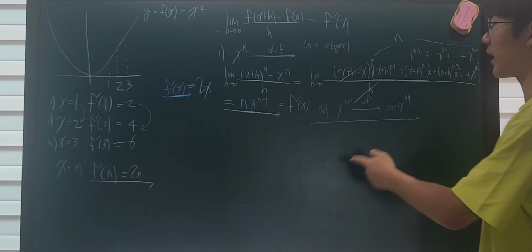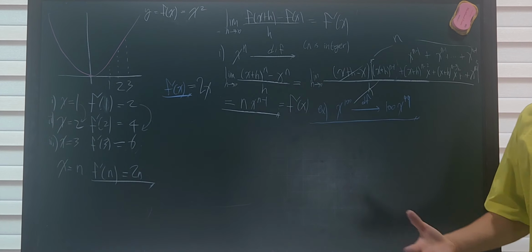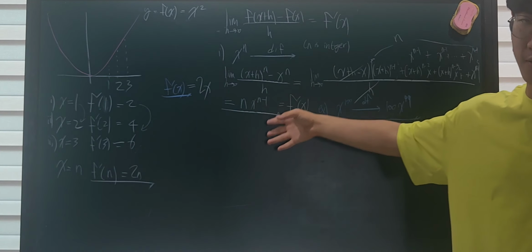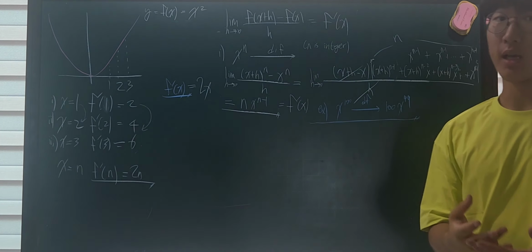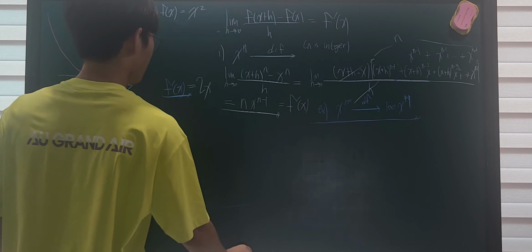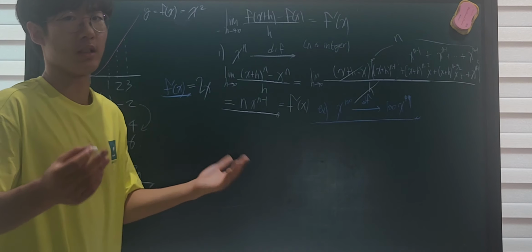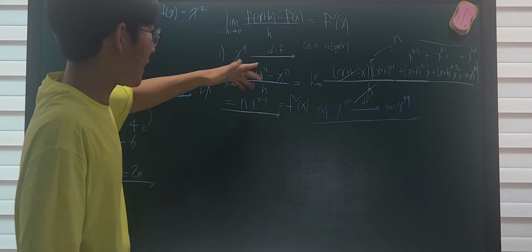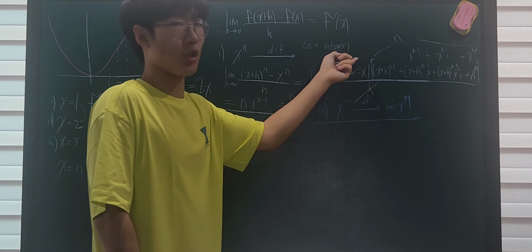All you had to do was plug in the numbers, all due to the smart, erudite rule of differentiation that you got here. So this was one of the three that we are going to cover today. The first one was pretty long. However, the second and the third one are going to take way shorter. And before we move on, just emphasizing here, I said that n is an integer, right?